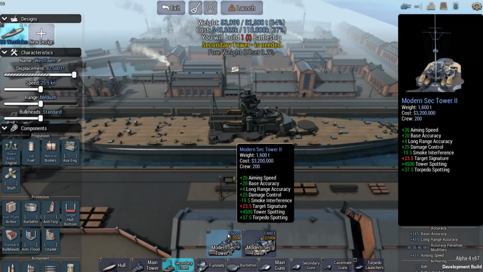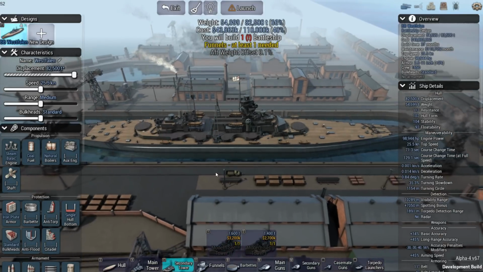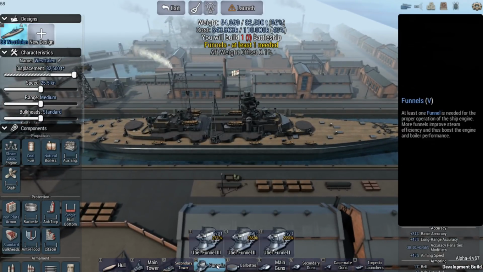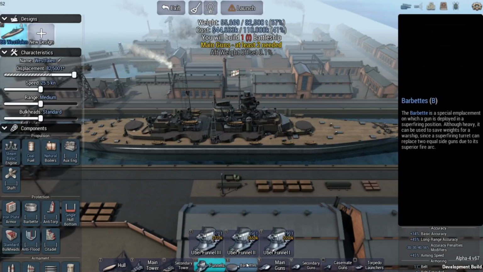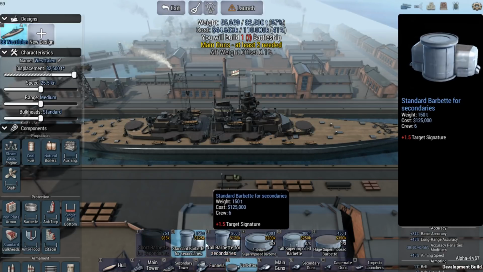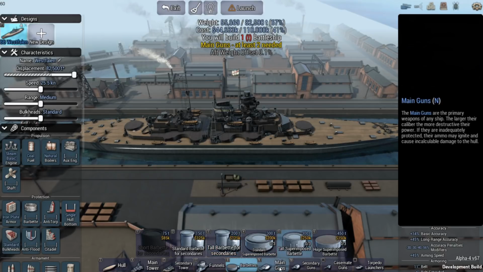That's pretty cool. Modern secondary tower. So this tower is going to take up a big chunk of the ship, but already I'm liking it. It looks pretty cool. We've got the Uber funnel now. That's cool. Uber funnel time. Thank you. We'll throw an Uber funnel in there. You can see we've got new barbettes available: standard barbette for secondaries, tall barbette for secondaries, and then our regular superimposed.